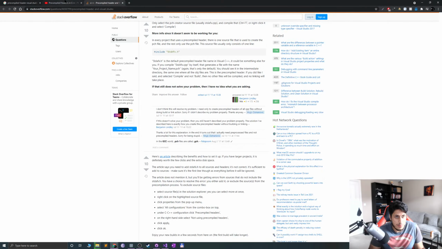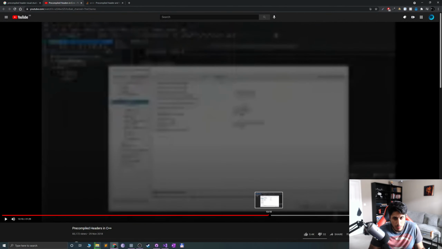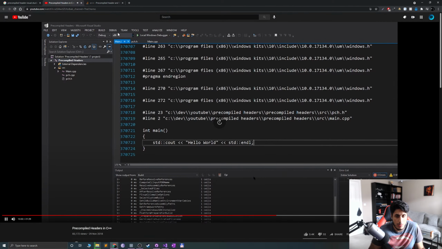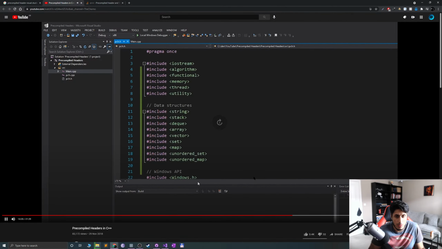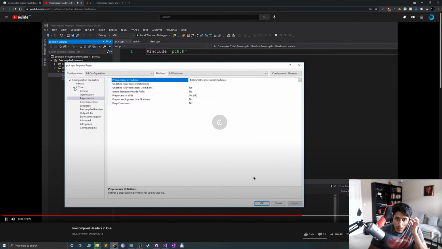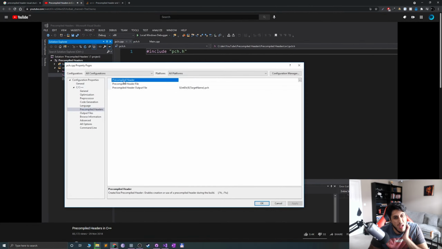Let me just confirm. I'm going to click the file, hit properties, and go under C++, precompiled headers, and then select our precompiled header to be create, right?